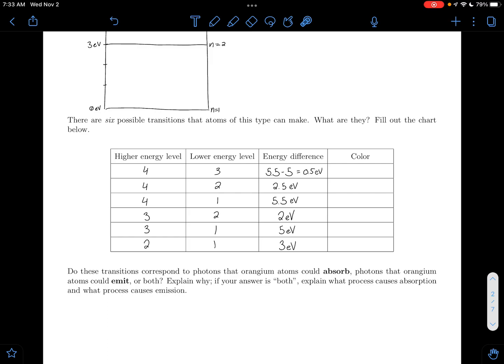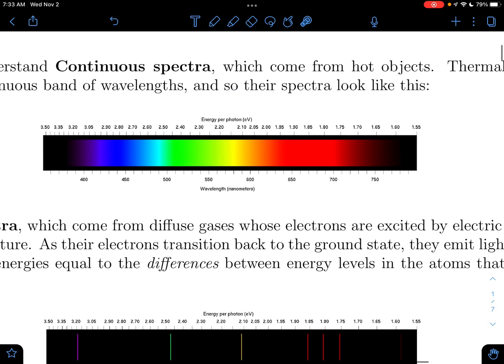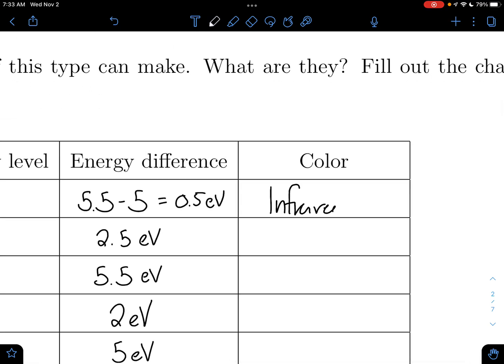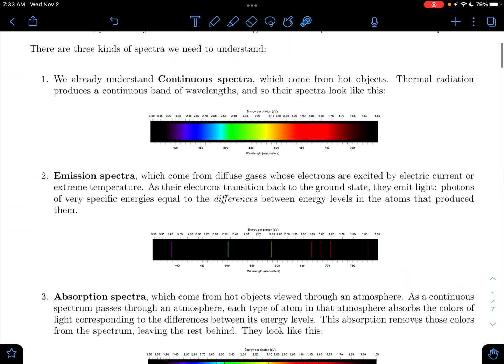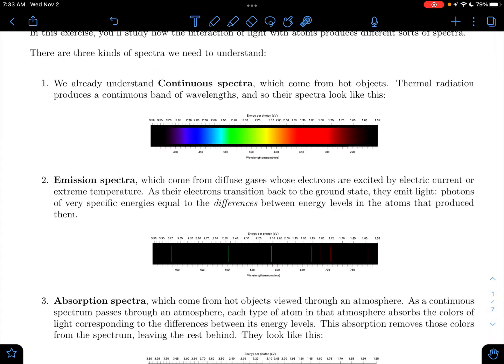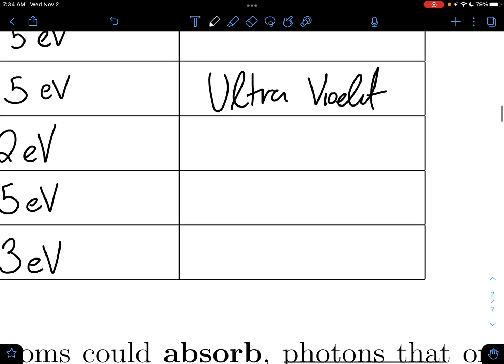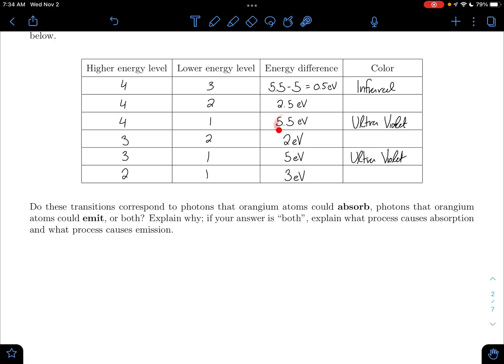And now, which color are they? So I'm going to look at my different energies of photons here and look at my spectrum and say, what color is it? So my 0.5, I go all the way up. Well, it starts kind of boring because this is off the end of the spectrum. So that's going to be in the infrared zone. And now, skipping around just a little bit, we have 5.5 and 5. I'm just looking at the spectrum. I know it only goes up to 3.5. Anything beyond that, that's going to be ultraviolet. So 5.5 and 5, they're both in the ultraviolet range, because that's higher than our visible spectrum.